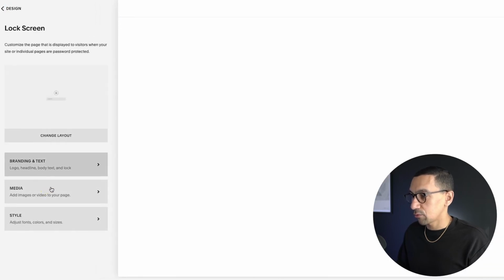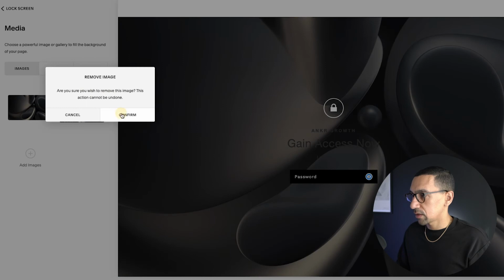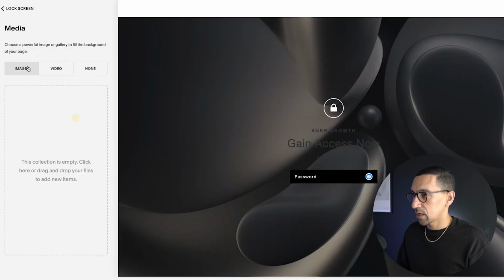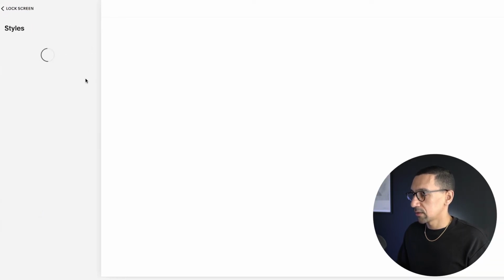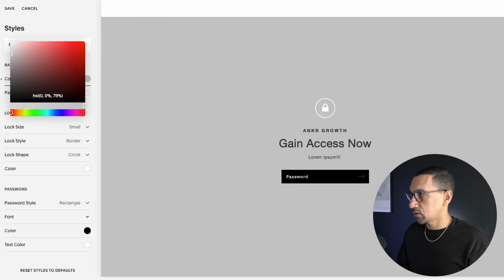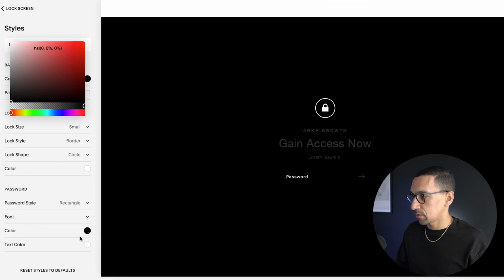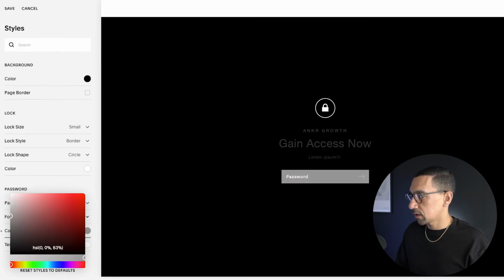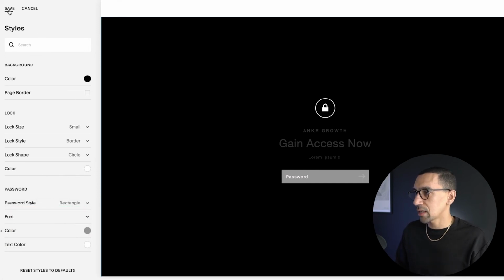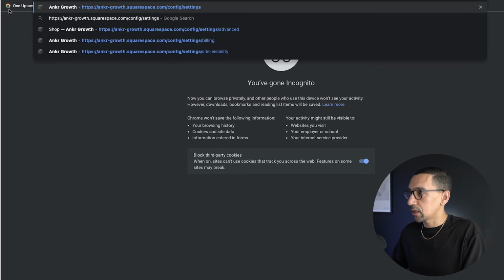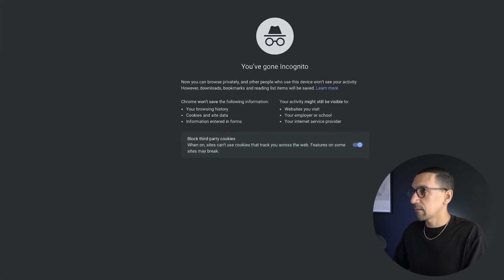Now, let me go back and actually just get rid of the media so you could get a feel. Let me get rid of this and get rid of this. Cool. Because I just want a color. Now, let's work with a color. So style, and then come in here, and then I could adjust this how I like. So that's a clean page to me. The fonts need to change, and I could play with the colors more, but I'd probably do something like this. There we go. And then this stays white. Perfect. So now that's your lock page. If I hit save and I open an incognito window and paste this in, you could see here, that's what the new lock screen looks like.